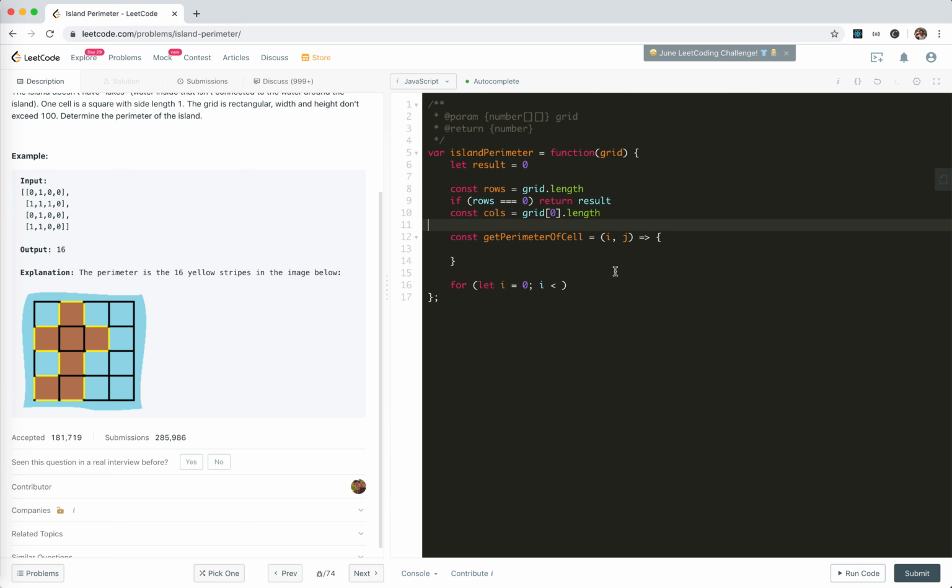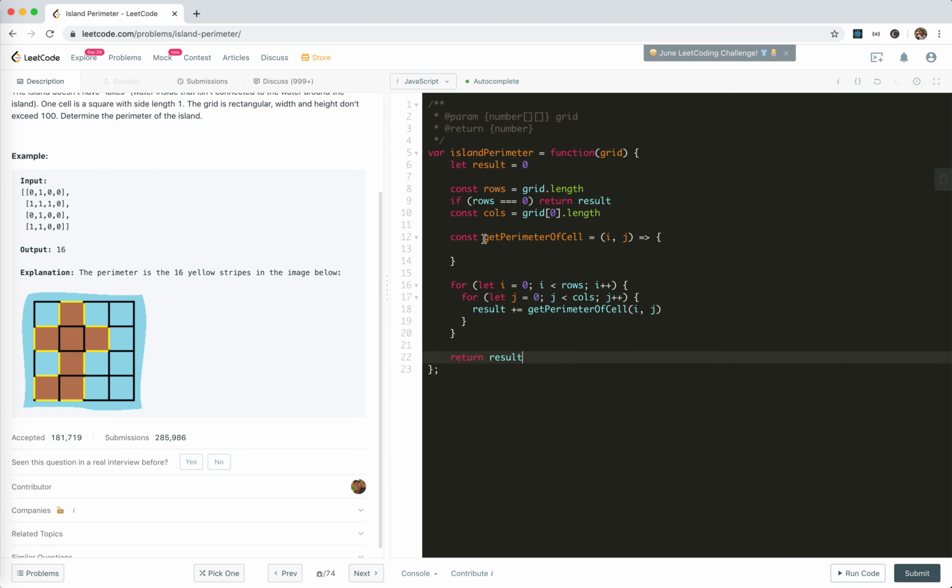Now i from 0 while i is less than rows, j equals 0, j is less than columns, j plus plus. Now we just say result plus equals get perimeter of cell i and j. Finally, we return the result.